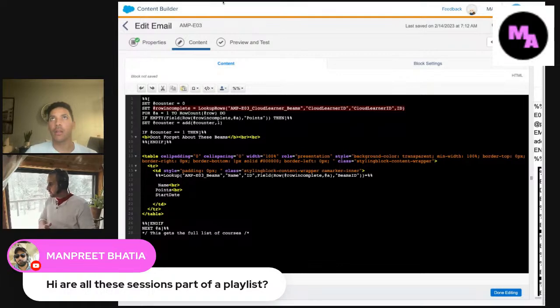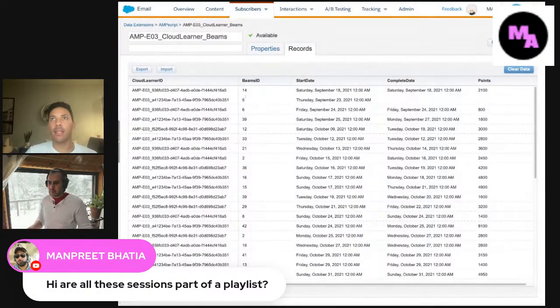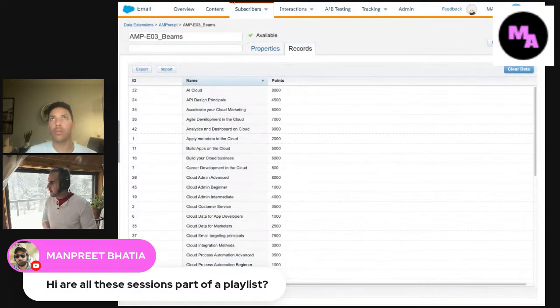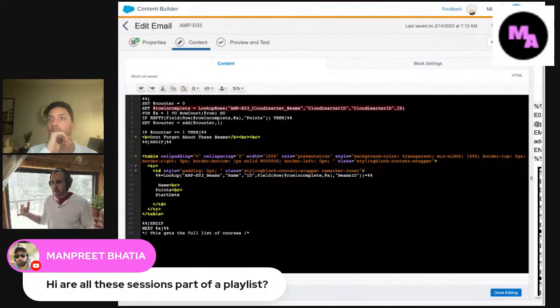And that's going in and it's finding this, where Cloud Learner ID equals ID. That's our relationship there. And then, of course, our at A variable is simply the loop that we had the epiphany on yesterday. It's saying, look up Cloud Learner ID, start to run this loop. If it returns, don't forget about these beams. So that's what it's saying.